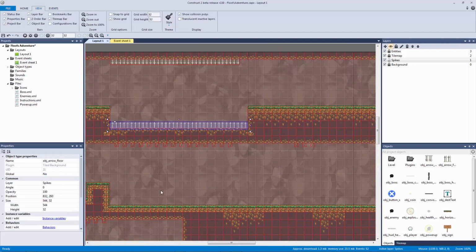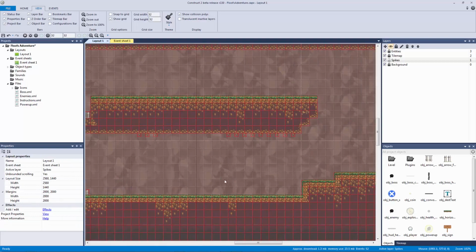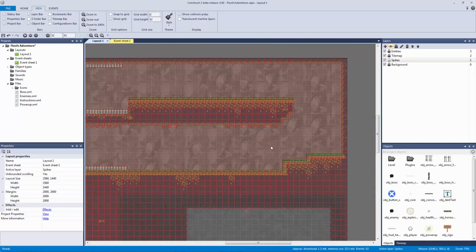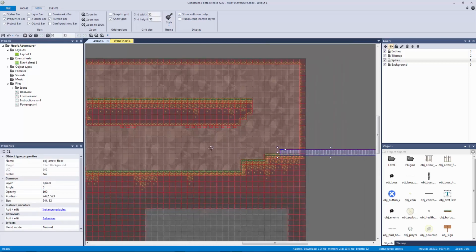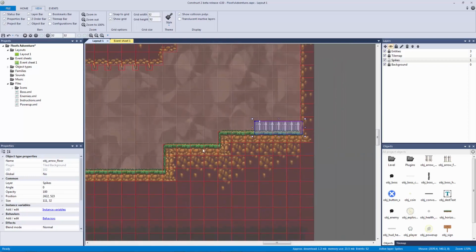So let's put some spikes here, because now what you have is not only spikes falling down, you also have these arrows. Let me call them by their correct name. You have these arrows right here that you have to avoid, and you can actually mess around. You can put arrows on the walls if you really wanted to. You can mess around with how you might want it to look. I might even go a little bit further and put some new arrows over here that I didn't have originally.